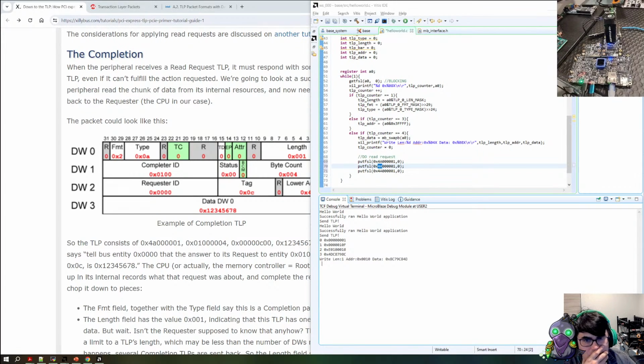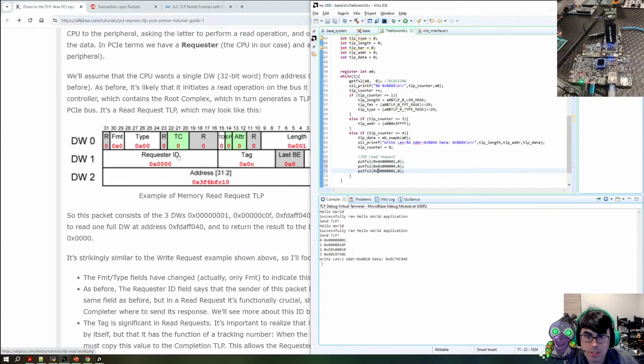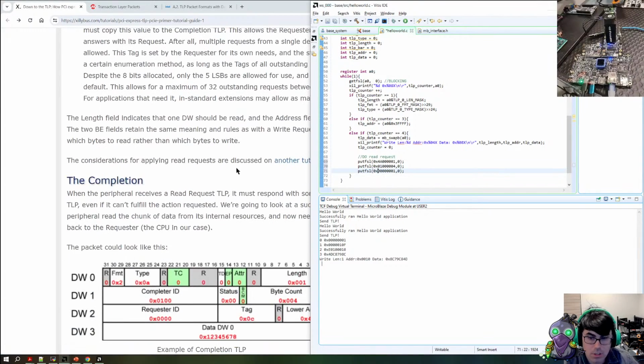Okay, so we want to send 4. Byte count is 4. It's weird. There we go. D word to byte count. But I'll take it. And this needs to, we'll do a 0, 1 there. And the tag. So requester was 0, right? We didn't have any ID here. Requester ID is 0. Okay.